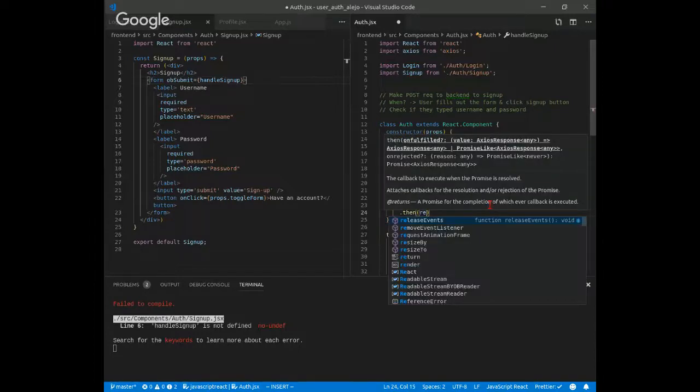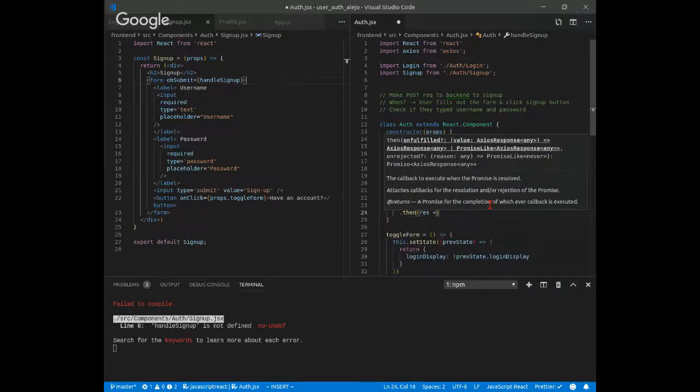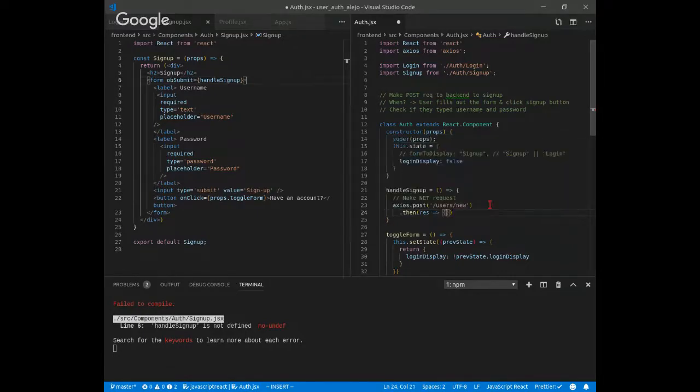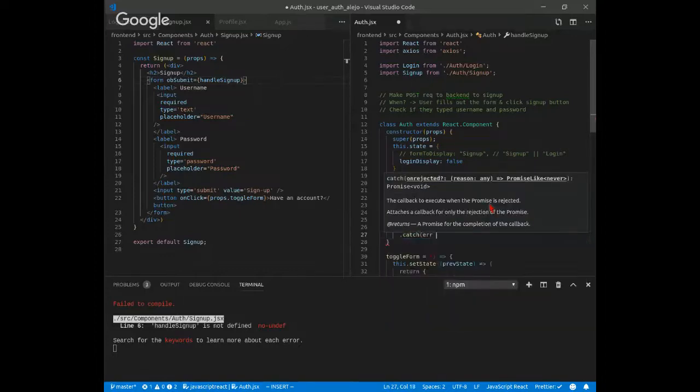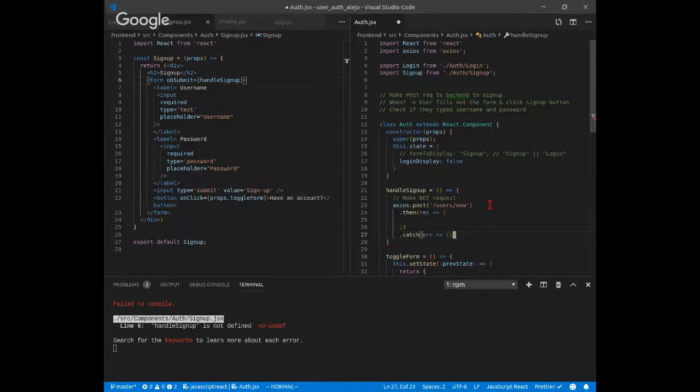We get the response here, and that then takes in a callback function. So this is what we're writing here. And whatever is passed to that callback, we're just going to call res. And we also want to catch, and that accepts a callback.